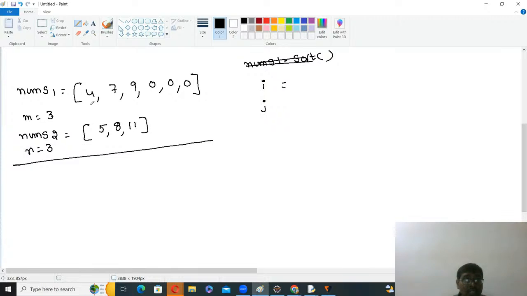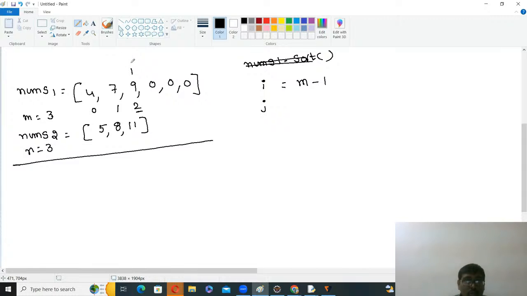So this is 0, 1, 2. I want up to this position, so i is equal to m minus 1. The m value is 3, 3 minus 1 is 2. So that means from 0 to 2, nums1's elements are stored.